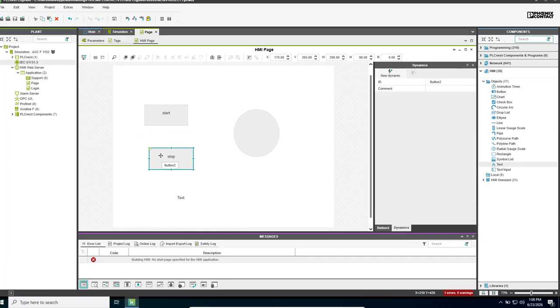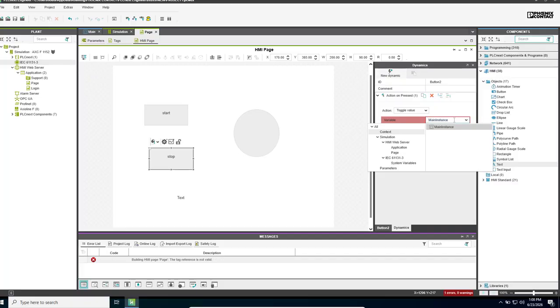Yeah, it doesn't stop. Then still go to dynamic. Go to new dynamic. Action. Action on press. Then go to toggle. Value. Go to maintenance. Follow the maintenance. Start.